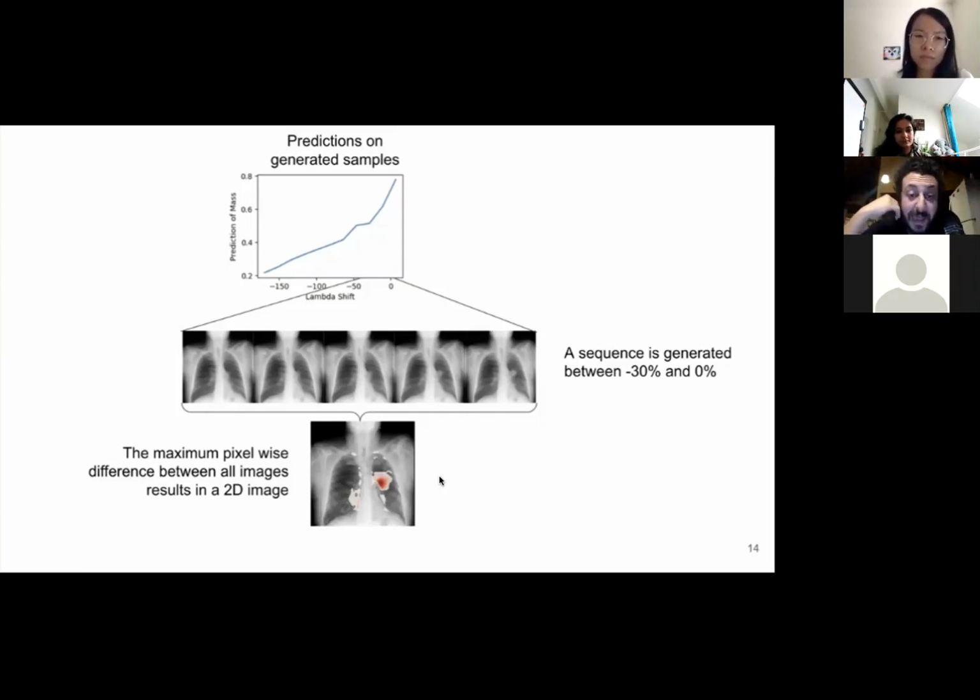yeah. So I think for mass it might be a good way, but you can have multiple masses too, and this method will also take into account the multiple masses, and you'll see multiple things grow and shrink. Where with an occlusion map, you wouldn't see any difference because it would still predict mass with high probability, and you'd only be covering up one of them.